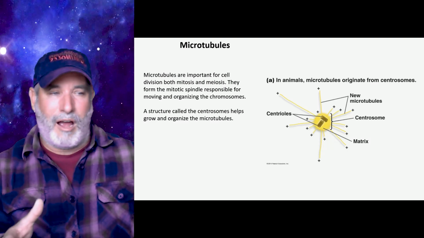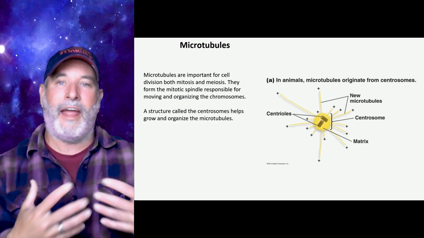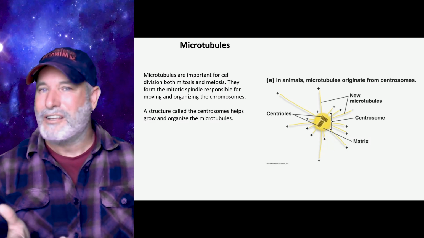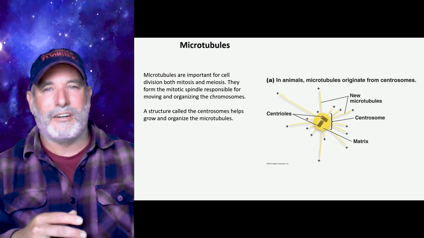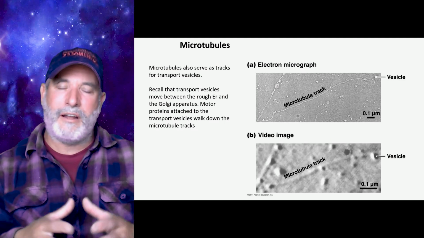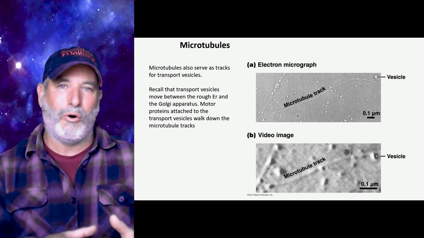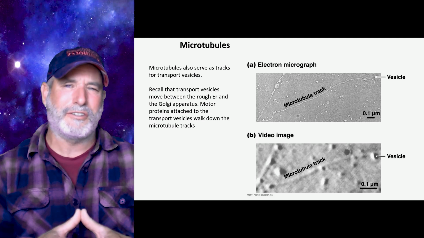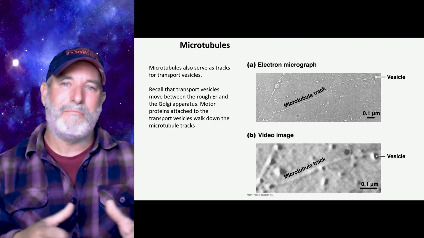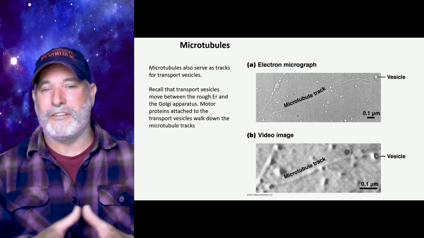So that's why microtubules are very important. And understanding them, I mean, we're still figuring out how microtubules work inside of cells. And a lot of our cancer drugs target microtubule formation during mitosis, something I'll talk more about when we get to the cell cycle. Now, do you remember in the previous lecture when I talked about the transport vesicles between the rough ER and the Golgi? And I said, these transport vesicles, they don't just randomly move, they actually walk down microtubule tracks. And there's another type of motor protein involved here.